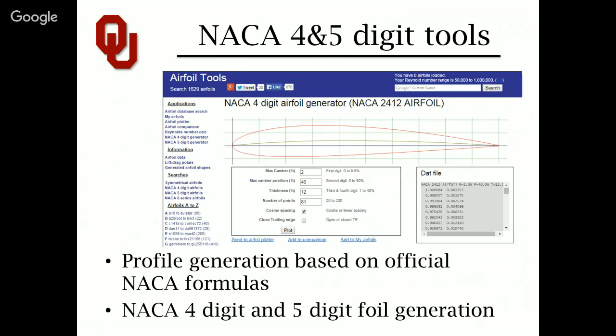The tool I'd recommend is not to go out and write your own Excel file. It's not to go out and write your own MATLAB code to make 5-digit foils, unless that's just your fun on a weekend. I would suggest hit up Airfoil Tools again. They have NACA 4 and 5-digit tools. This really is a website that is relatively new in the scheme of aerospace and contains a lot of information that used to be spread all across the internet, all across different references. So that's why you hear me talk about it so much.